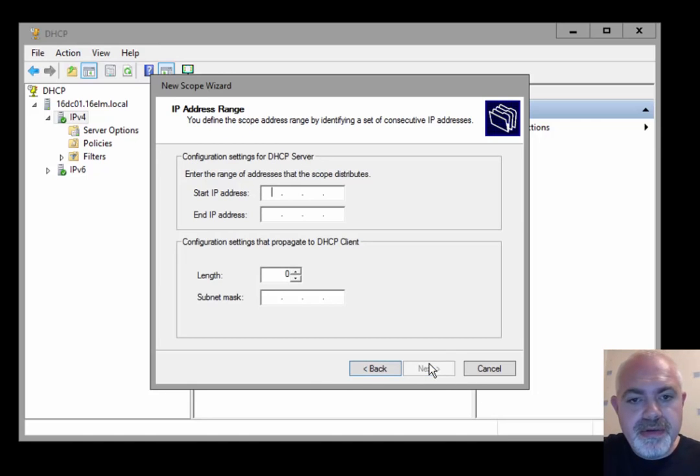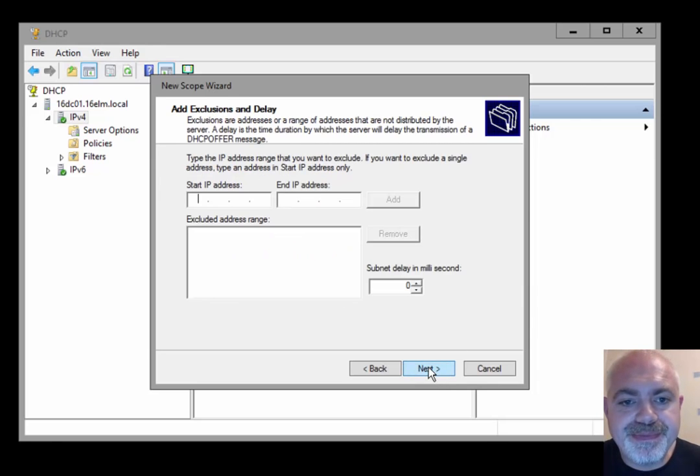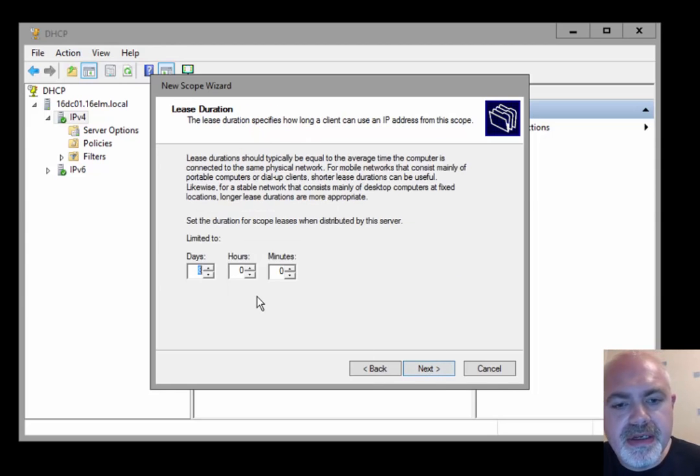The addresses that we will use will be 192.168.1.130 to 192.168.1.160. So that gives us 30 addresses to play with. We're not going to do any exclusions. We're going to let it lease for 8 hours.